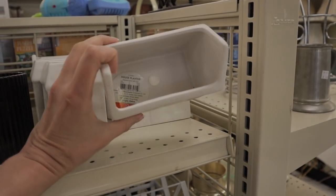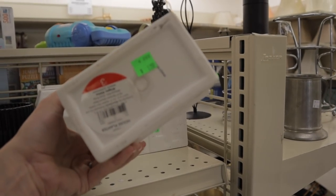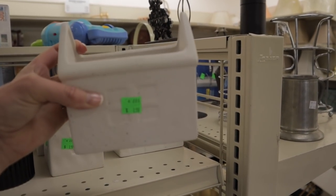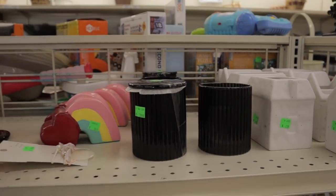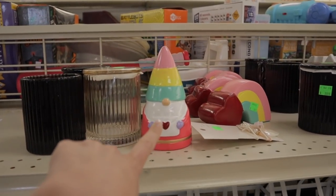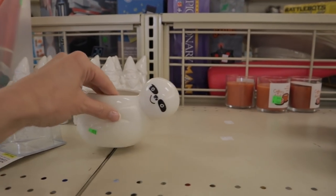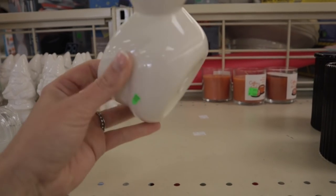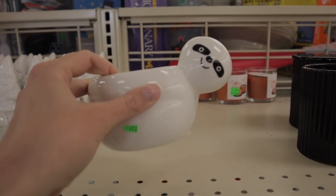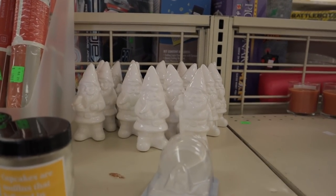First up, they have these cute little planters. Looks like they were originally $3, maybe from Target, and they're $1.50. That's fun. And oh, look at the little heart gnome. I love it. Of course, I had to see this little guy. This might be another one from like Dollar Tree or something like that, but it's only 99 cents, and he's so cute. Of course, I have to get that. There's a little army of gnomes here.